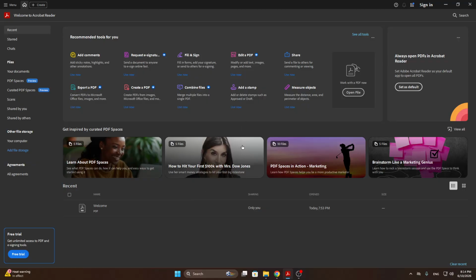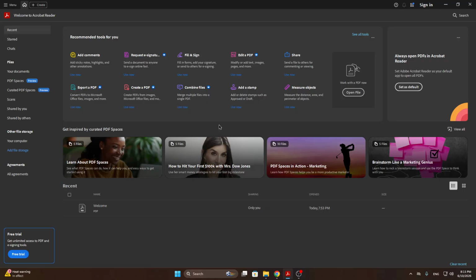And today, I'm going to be showing you how to edit text size and font in Adobe Acrobat. This is a very simple thing to do, so make sure to watch this quick and easy video till the very end, follow my steps correctly so you can make sure that this works the same for you and you can do this yourself. But yeah guys, let's get straight into it.